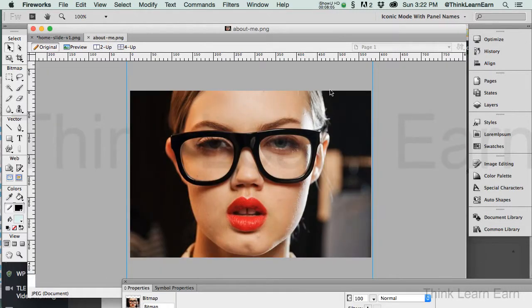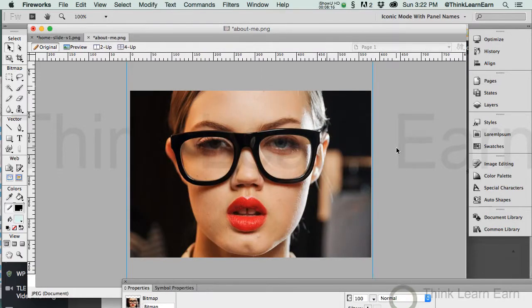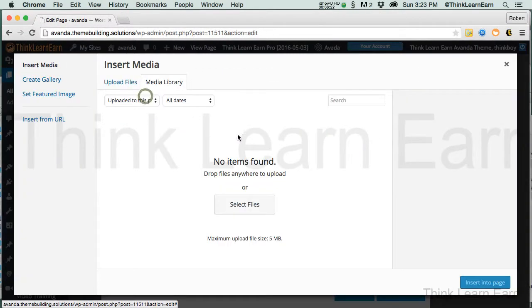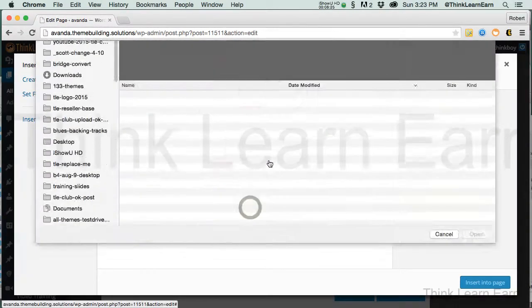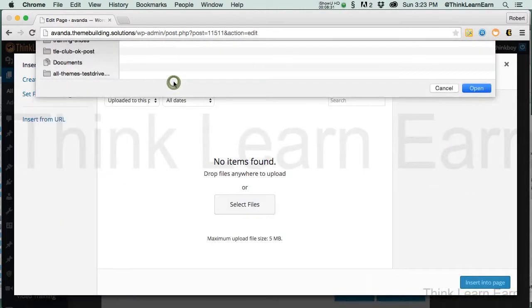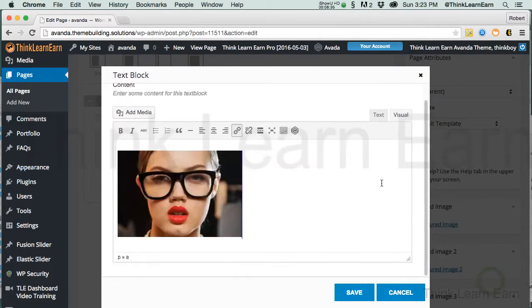Now, very important step. There's no reason to make this a PNG file because it has no transparency, so we're going to export this as a JPEG. So export this as a JPEG and export the file and save the file. So now when I go back into WordPress, I can just add media. So I'm going to select the file, navigate my way to where the files are kept, the JPEG file, not the PNG file. See the big difference in size here. I certainly want the JPEG file, and insert it to the page.